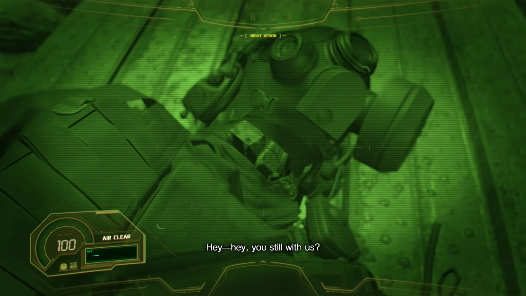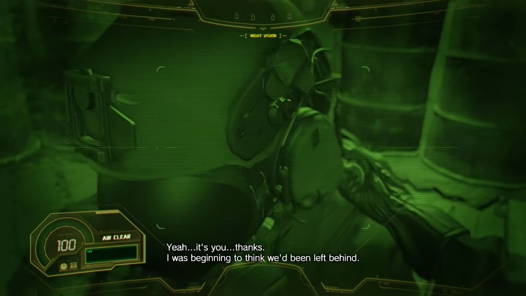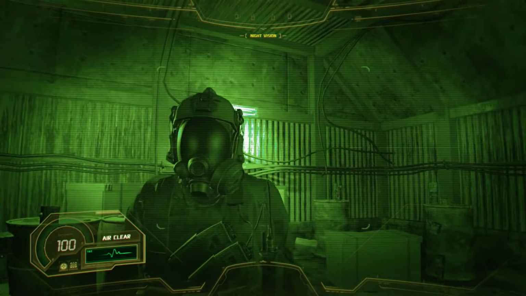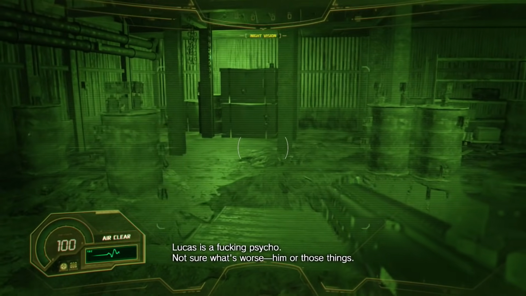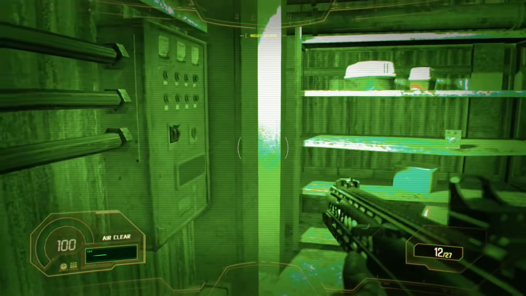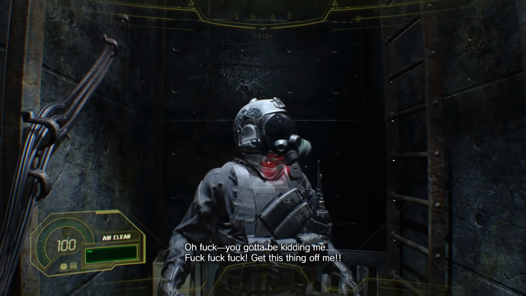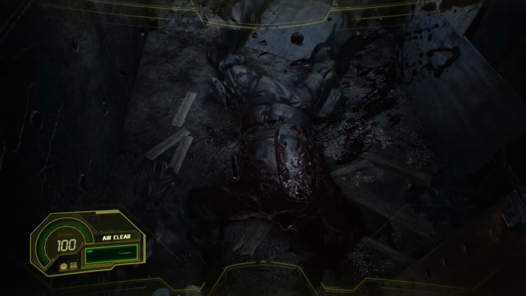Hey. Hey, you still with us? Yeah, it's you. Thanks. I was beginning to think we'd been left behind. I think we can get out this way. Luke is a fucking psycho. Not sure what's worse, him or those things. We gotta get out of here. Over here. We can get out. Up through there. Oh, fuck. He's kidding. Got a collar on. Are you kidding? Fuck! Get this thing off of me! No! Oh my, you can't save anybody in this, can you?